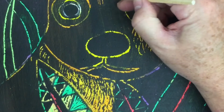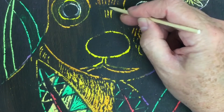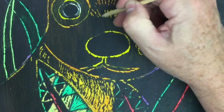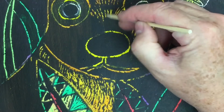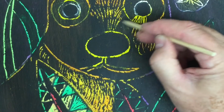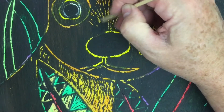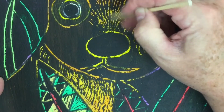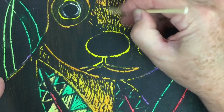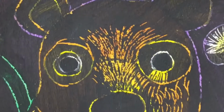For the short fur around his face, I do little short lines. Some in the middle, straight up, then they curve toward the eyes, curve toward the eyes. So these are directional lines going in a certain direction. Middle, then curve it, short, short to the eye. And I can lay them on top of each other and just scratch lightly, and we're picking up interesting texture by doing this. Let me show you what it looks like.